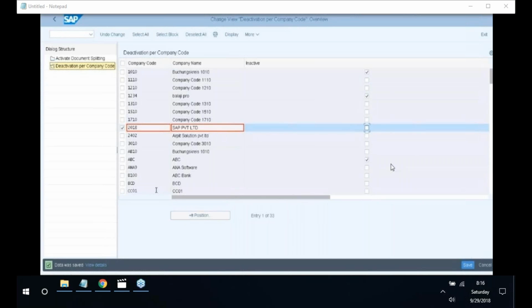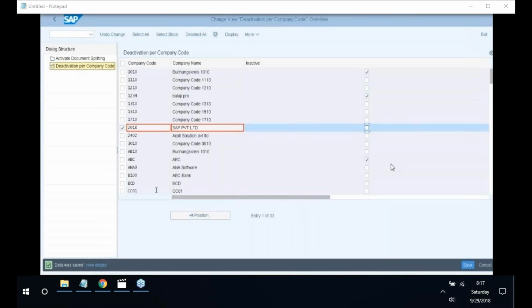Okay, all the participants, these are the steps we need to perform. So the first step was we executed classify GL account for document splitting, and the second one, classify document types.